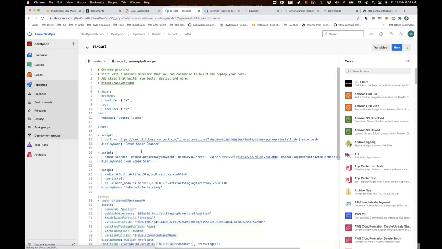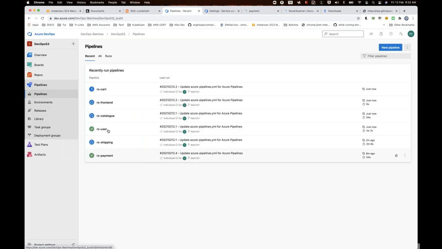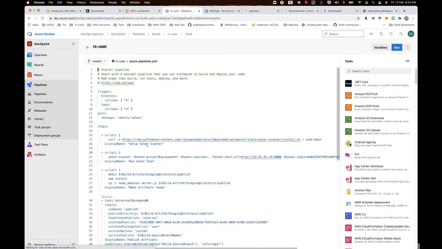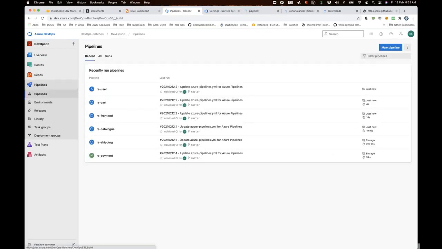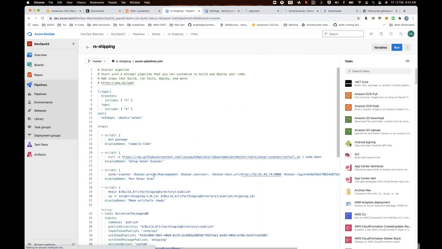Edit it and say this is cart. So pipelines and the user, go there and say it is user, and shipping, say this is shipping.